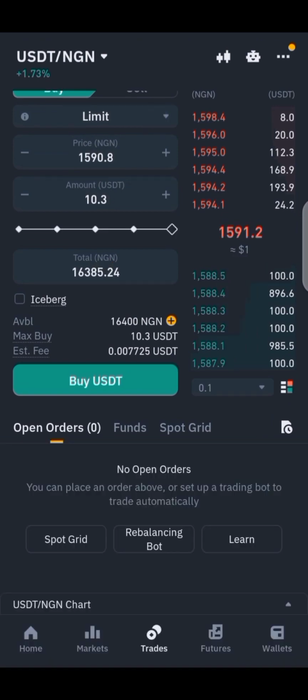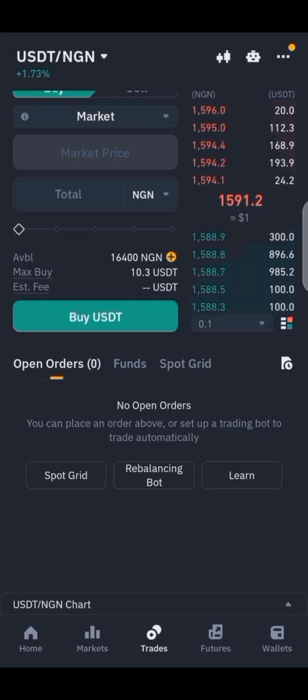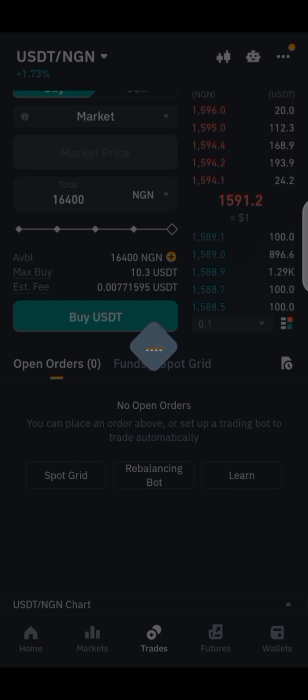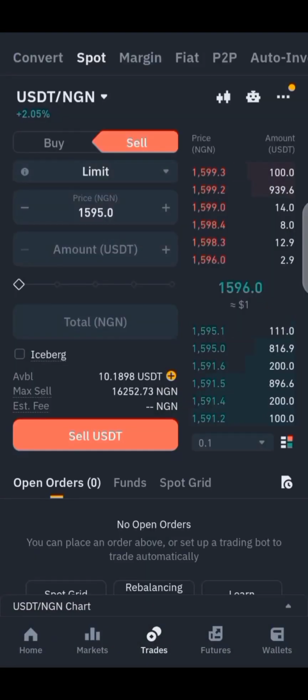Let me use market order instead so that you can understand what I'm doing. So I want to buy now. So guys, can you now see my available balance here after converting is now 10.189 USDT. So let's go and sell it and see how much we will be making.